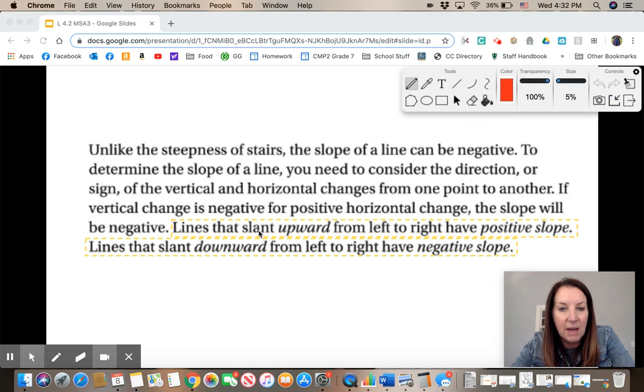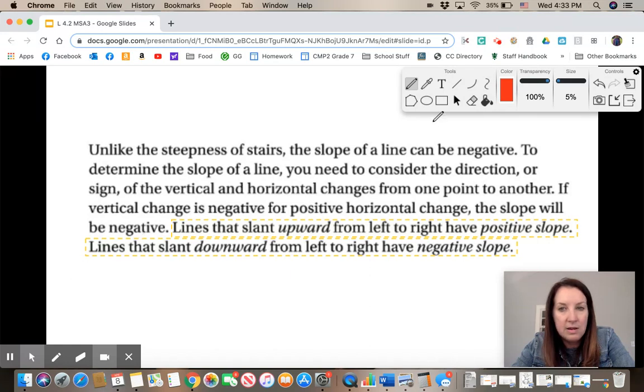The slant upward, look at this yellow part down here. A slant upward from left to right is a positive slope. If you draw a line on a graph and it goes that way, that is a positive slope. The change is going up. If you have a slant downward from left to right, that is a negative slope. For example, if you started with $100 and you spent a certain amount of money each week, you would have a negative slope.